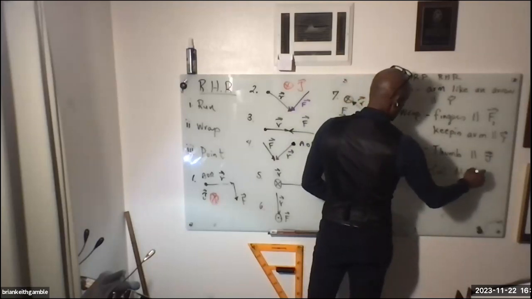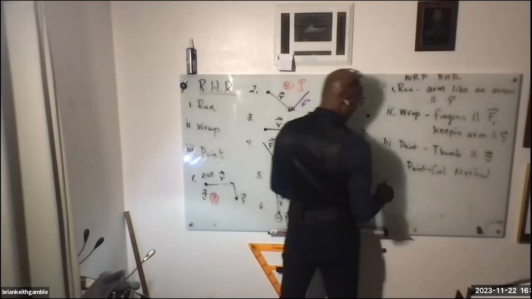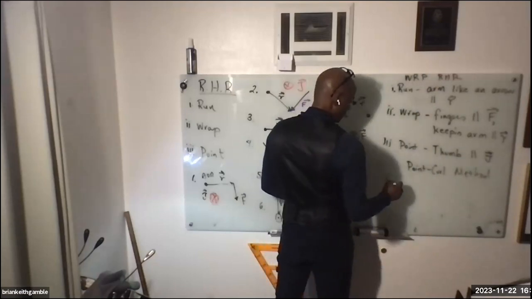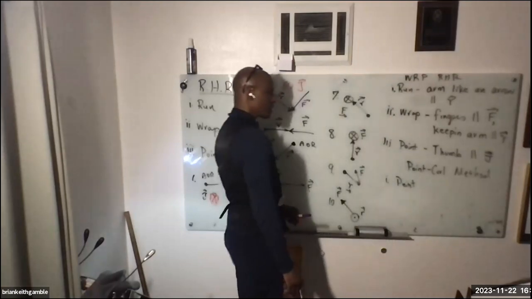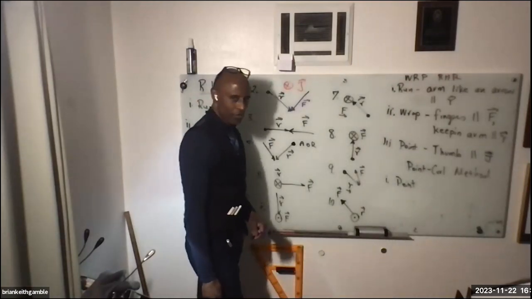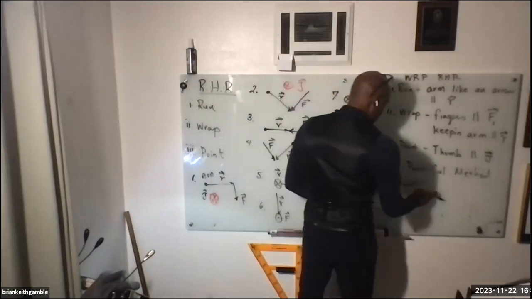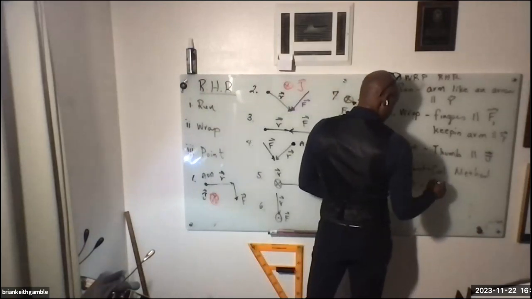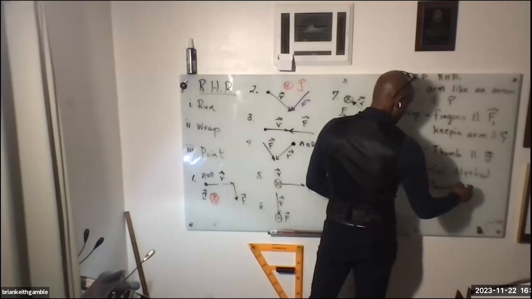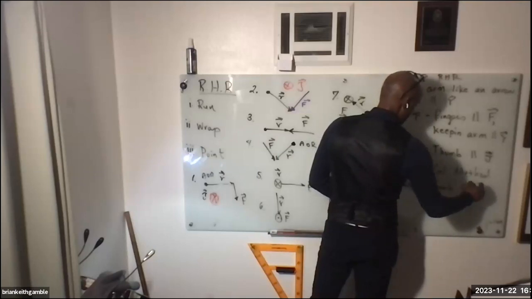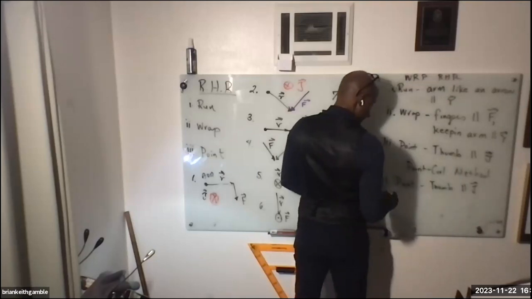So you're not going to find these in a book anywhere. This is what I would do if I were writing a book. If you go ask anybody, what is the point curl method of right hand rule? They're like, what? I don't know what you're talking about. So point thumb parallel to the torque and wrap fingers.